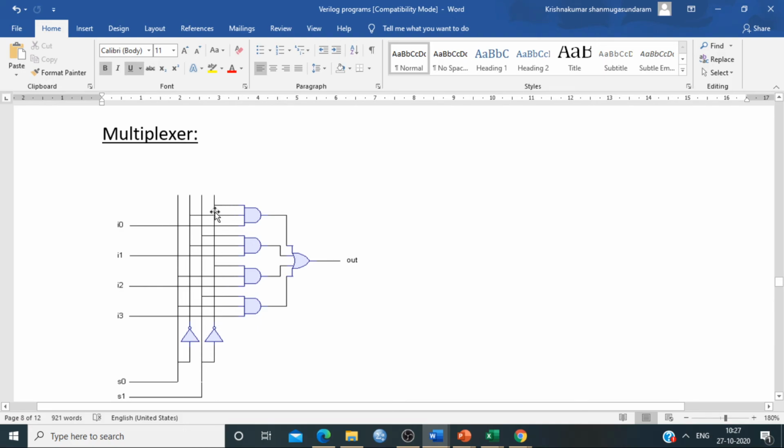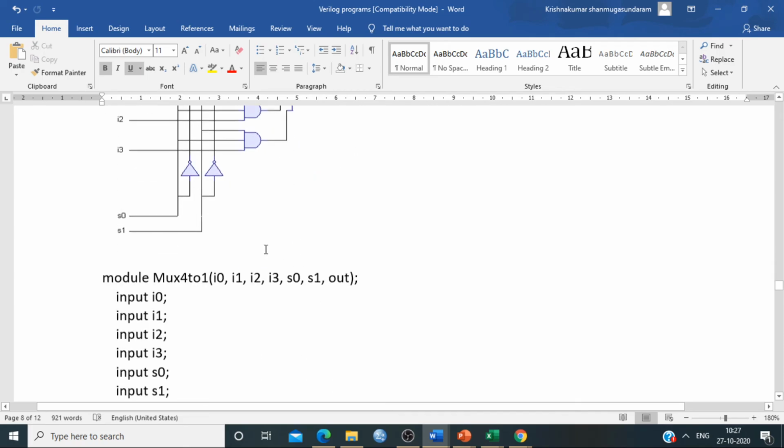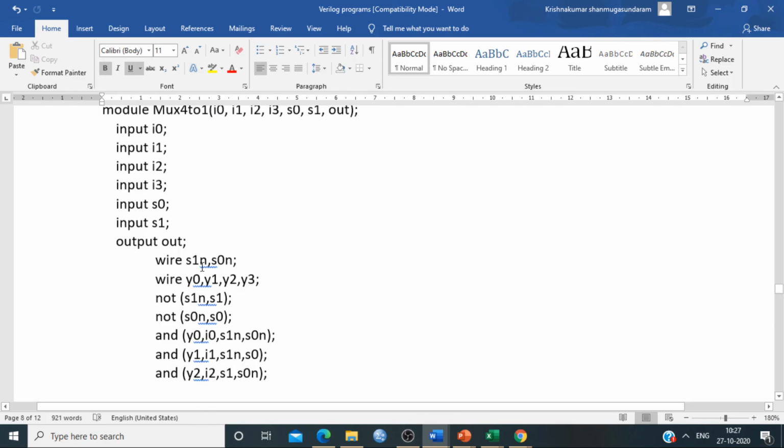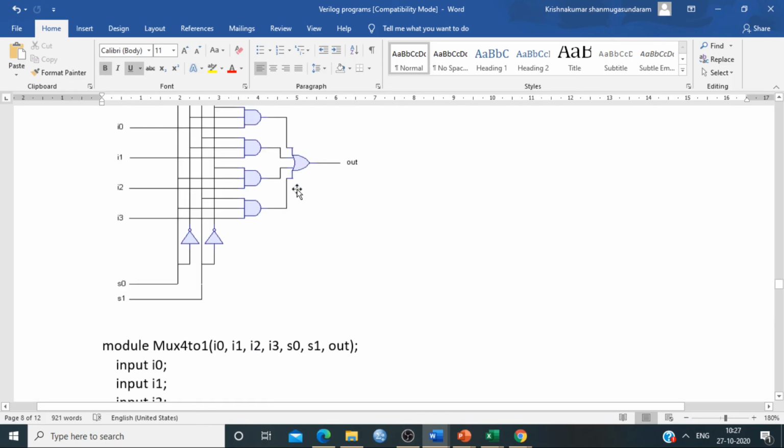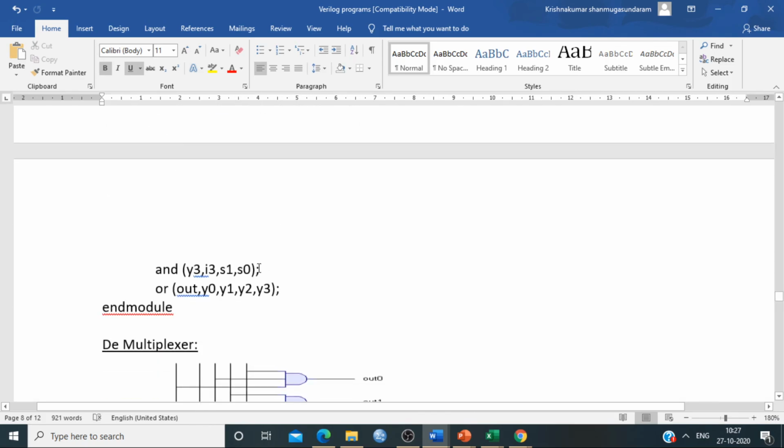The combinations are S0 bar, S1 bar with input 0, S0 bar, S1 with input 1, S1 bar, S0 with input 2, and S0, S1 with input 3. All four are done with the help of AND gates, and then finally they are brought to the OR gate. The OR gate operation has been done, and this is your end module.